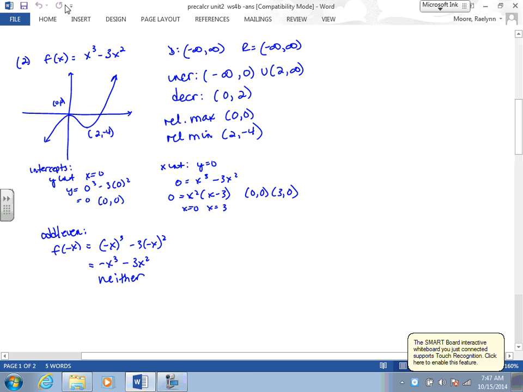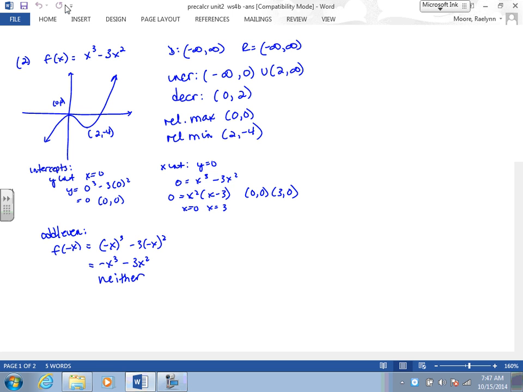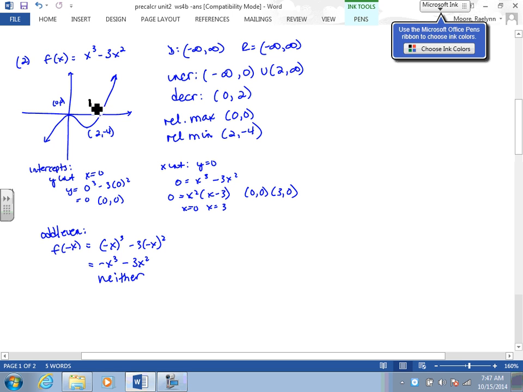Okay. Did everybody get this? Anybody has a problem or a question? You tell me. Okay, these are your relative min and your relative max. Because this is your relative max, your relative min. Sometimes it helps to label them. This is A and this is B. Your relative max is your A. Your relative min is your B.